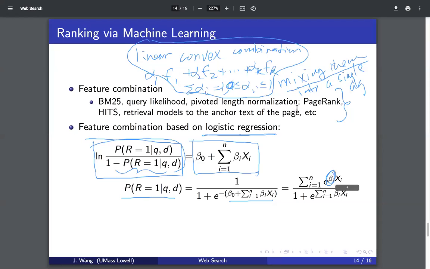Training in this case just means to learn parameters for the underlying representation of your mixing scheme. I want to learn how to mix them. What's the portion of each feature? So you use labeled data to determine these values so that you get the best result. Best result means you get a higher F1 value.